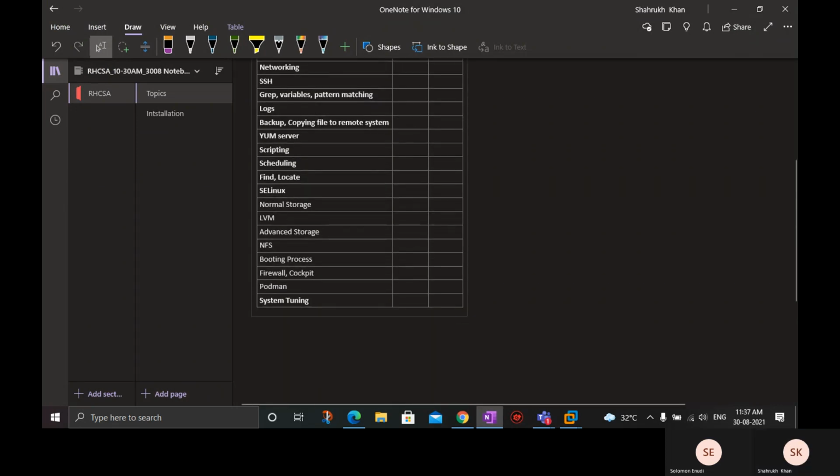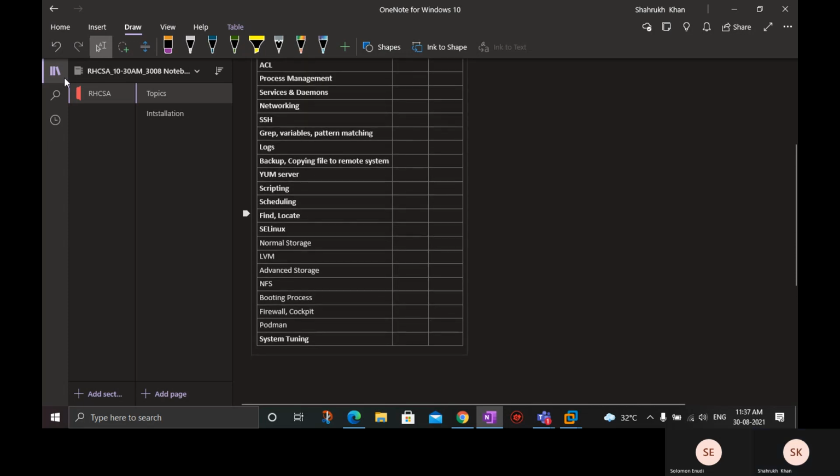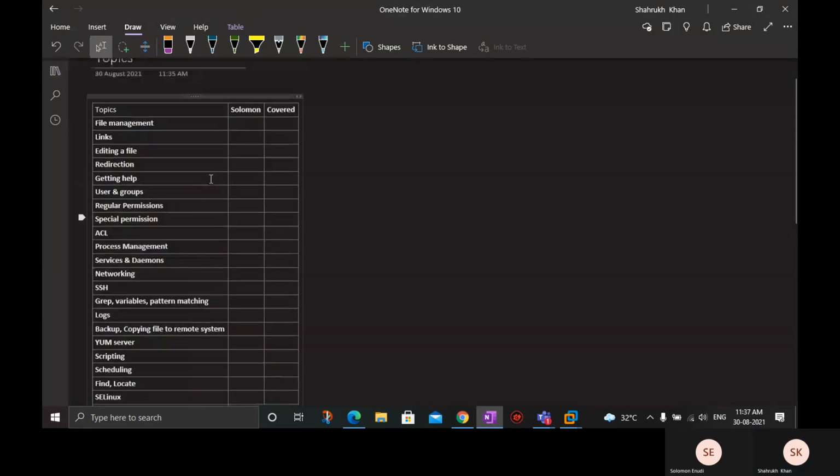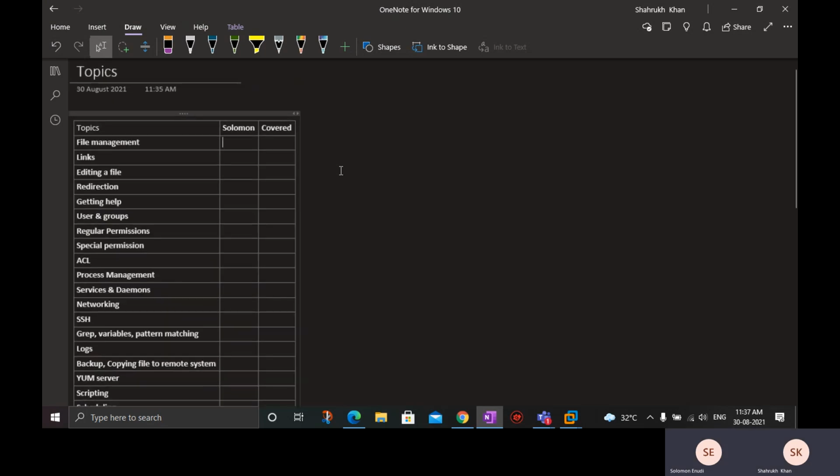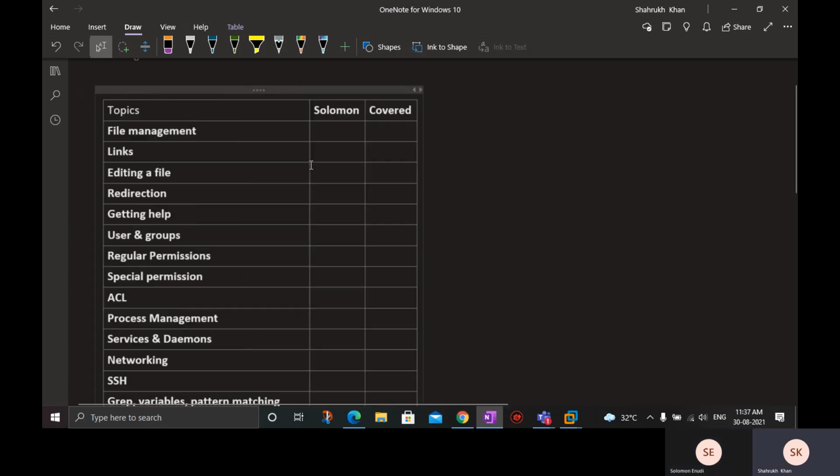Okay. So these are the topics that we will be covering throughout our course. Day by day, let me know. All of this will be covered for this Linux. What are the topics going to be covered in this Linux? These are the topics that we will be covering in the Linux.